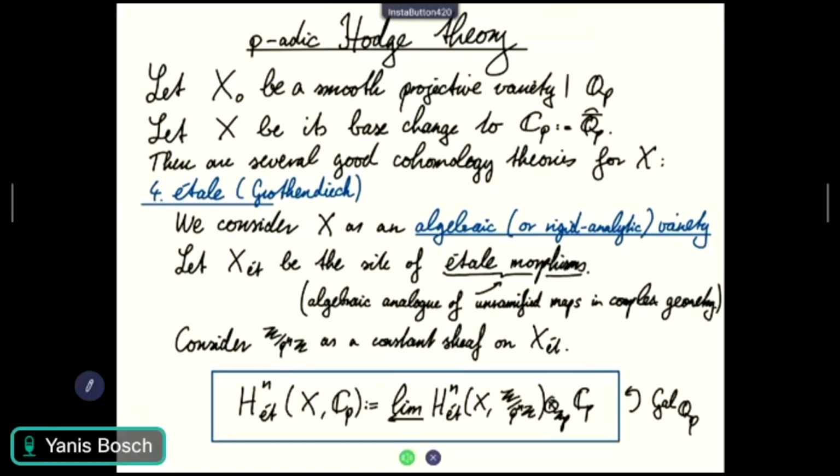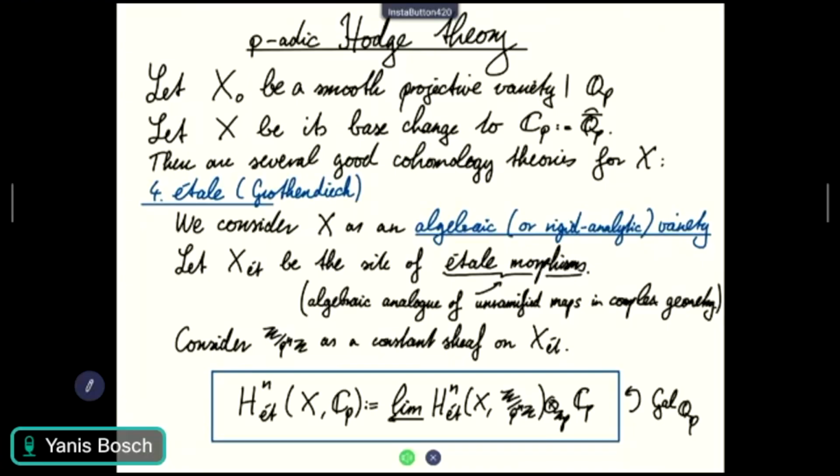Namely, I define étale cohomology with C_p coefficients to be the inverse limit of all these finite steps étale cohomologies. And then I tensor with C_p. Okay, whatever, just a fact of life somehow that at least in this classical setting of étale cohomology, one needs to take such a limit. This is later explained by new sites like the pro-étale site and so on, whatever.